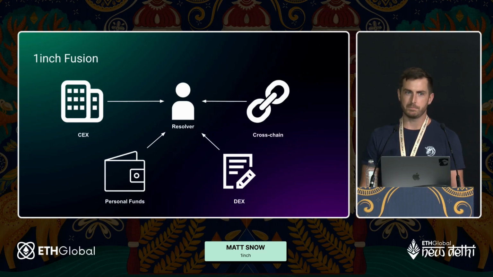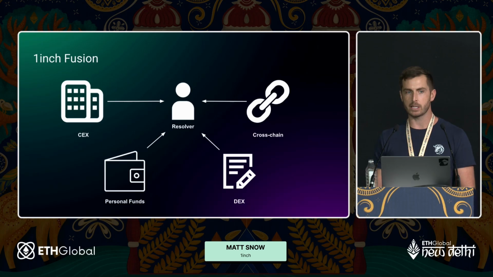So, if it's an order from USDC and they've got the liquidity on Solana, but the user wants tokens on Ethereum, they can go ahead and fill the order on Ethereum and then settle it on the back end on Solana.